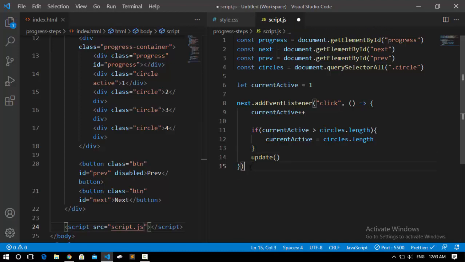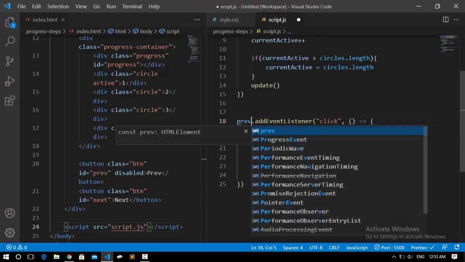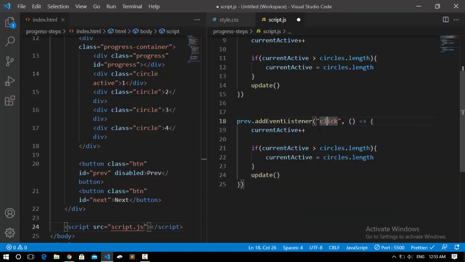So I'm just gonna do the same for our previews button too. Just copy this from here and paste it down here and change this next to the previews. And we're also gonna listen to a click event, but this time we are not going to increase the number of current active. We want to decrease it.